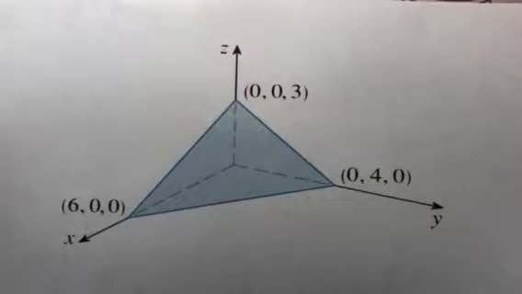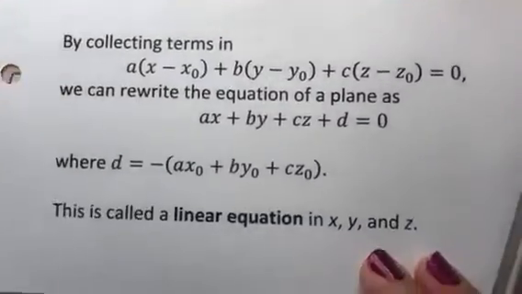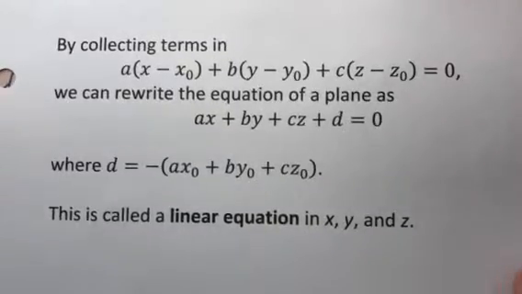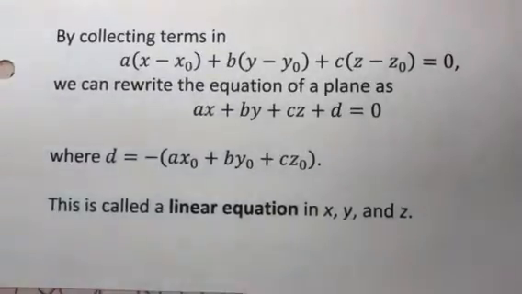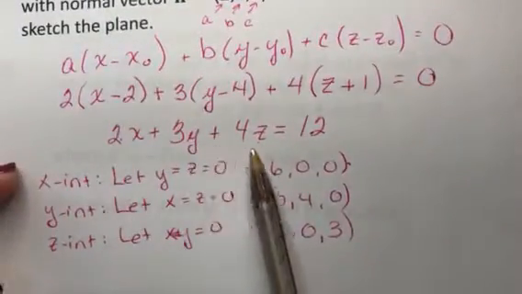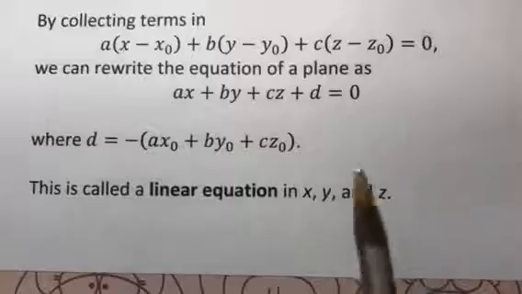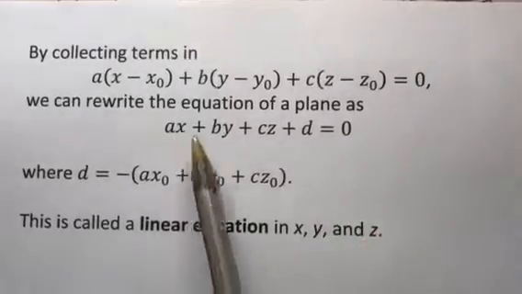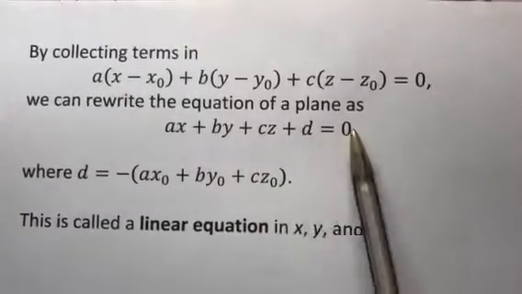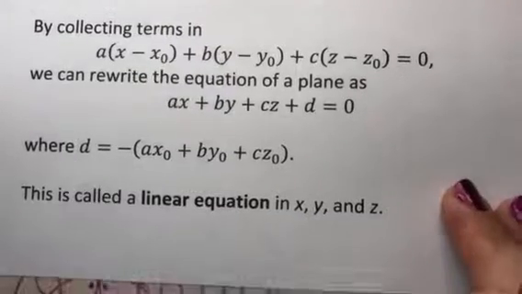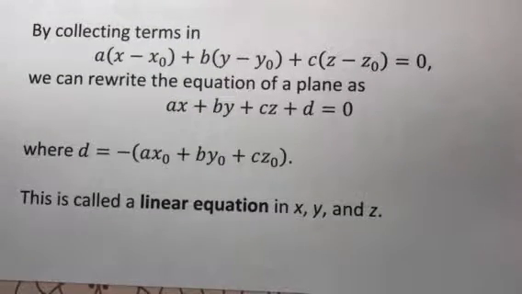Okay? And there's one other way of writing the equation of a plane, which is the one I just did, where, at the end of the example, I rewrote it like this with the constants all over on one side. Okay? That's called the linear equation when I collect all my terms. And the constant could be on either side. On this side, the 12 looked easy on the other side. Okay? And that's called a linear equation.